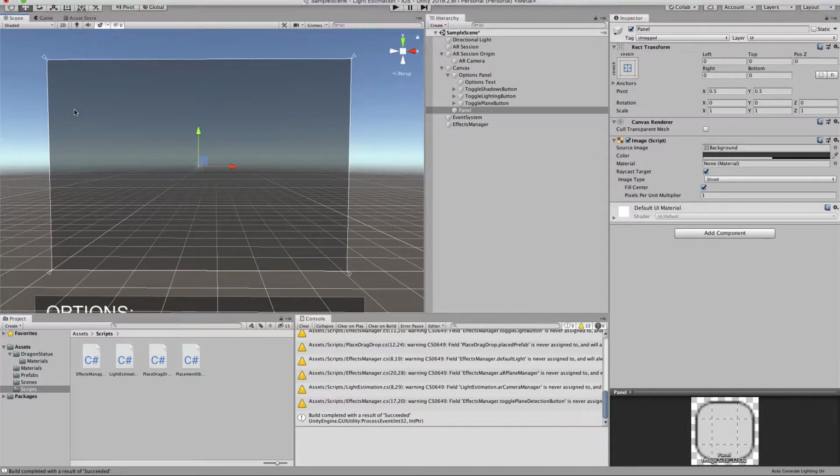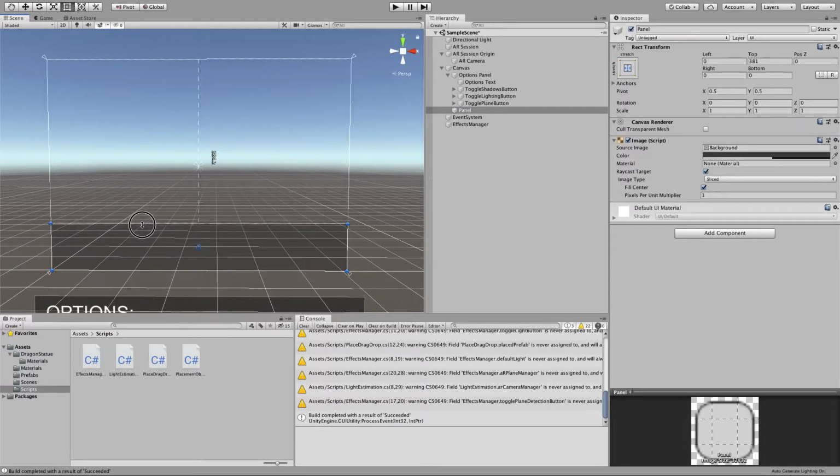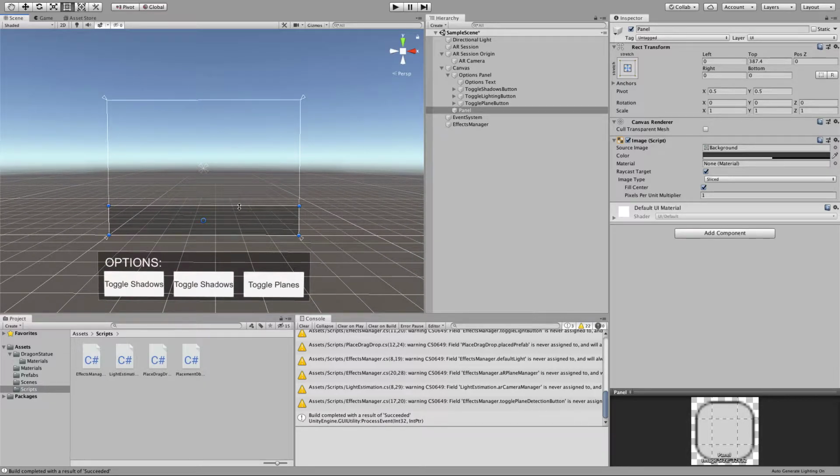And then you can use your tools up here to scale and move this thing around. So you can just use the rect tool, I find, and drag it down so that it's kind of a box. Like that, right? And you have your text inside of it, right?